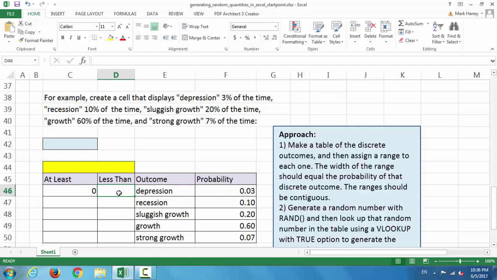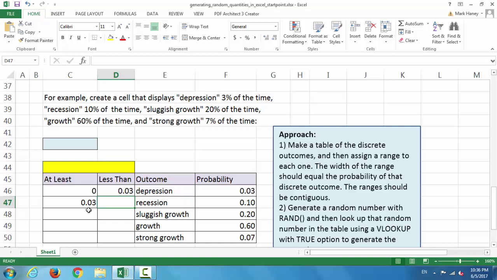So we need the width of this range to be equal to that probability. So for the width to be 0.03, we have to go from 0 to 0.03. The next row starts where we left off at 0.03, and the probability on this next row, recession, is 0.10. So that means we need the range to be 0.10 wide.